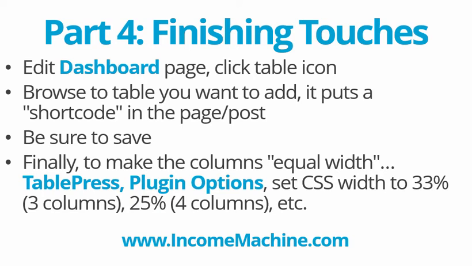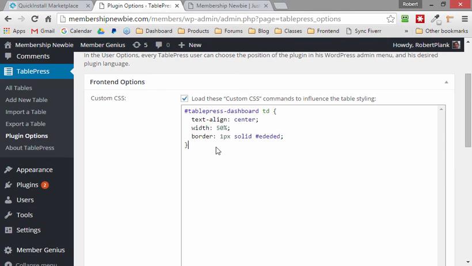So now you kind of have the best of both worlds. If you consider yourself a somewhat advanced user, you can see the steps I took to right click and inspect the code and grab what I needed. If you don't know CSS at all, then just copy down very carefully the CSS that I added here. Just hash TablePress dash dashboard space TD. Just make sure that it puts it in the table cell.